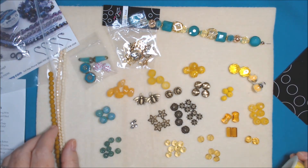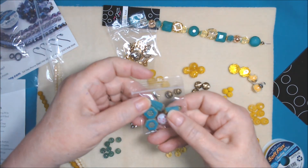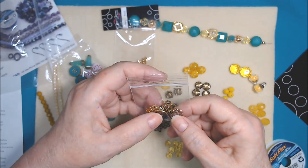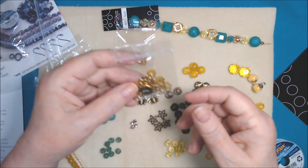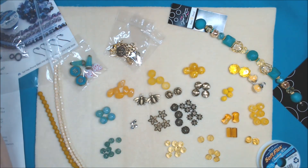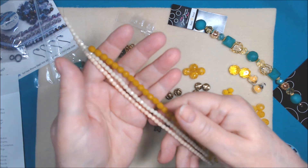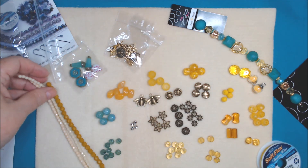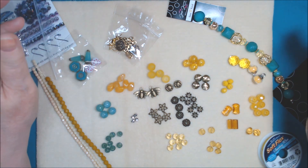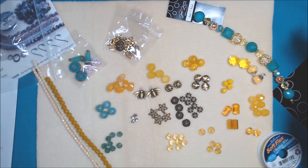So there you have it everyone - we got the yellow lemon quartz beading wire, the bead strands, the beautiful Czech glass drops and flowers, some ladybugs, the TierraCast bee findings, honeycomb connectors, bee button, twisted ovals, ear wires, and crimping things. I also bought the extra coordinating strand which will go beautifully with this kit. I hope you enjoyed that and I'll be back hopefully within the next day with some finished jewelry pieces. Talk to you soon - hugs, love, and peace!